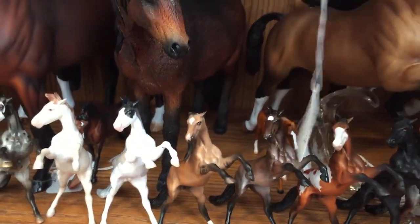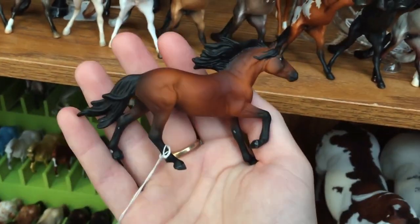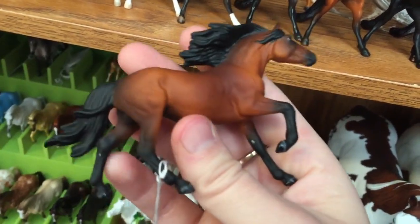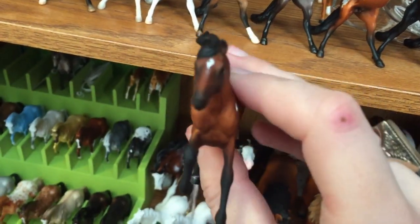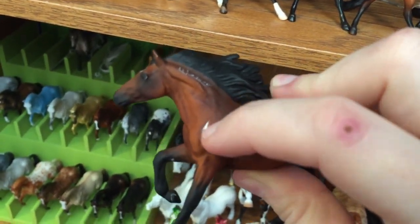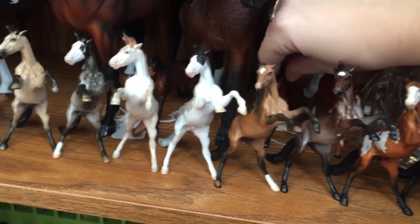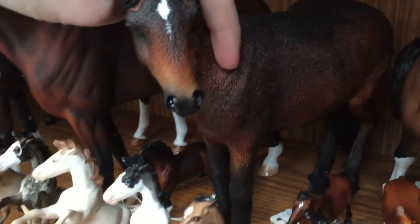I also have mini Izzy down here on the Morato stablemate. When I got my stablemate club Morato, the first one was really badly flawed — scraped all over. I contacted them and they sent me another one, and I repainted the first one as a portrait of Izzy. She's bay with a star and has her brand on the side of the neck. Izzy also has a white mark on her left shoulder — I'm not sure what it's from — and it's on the resin as well.